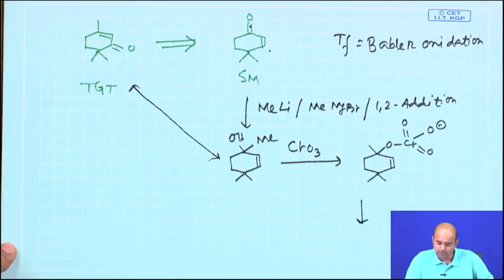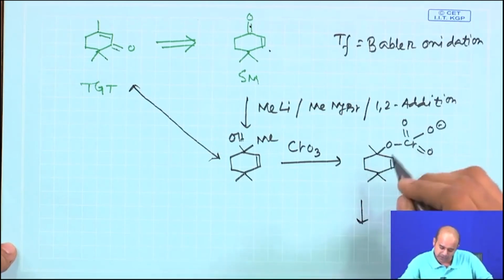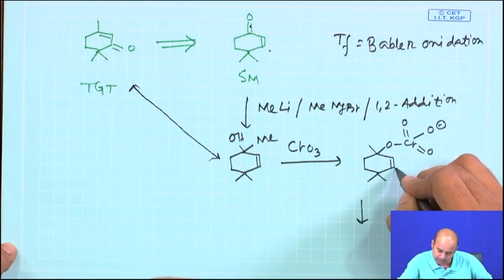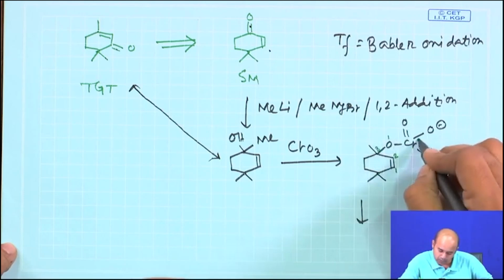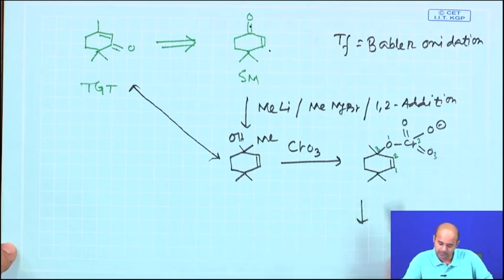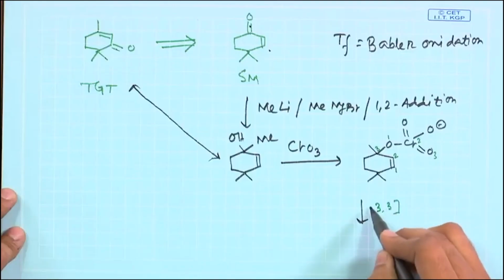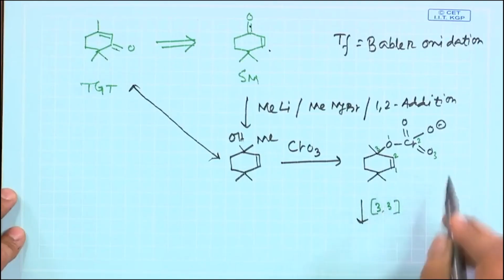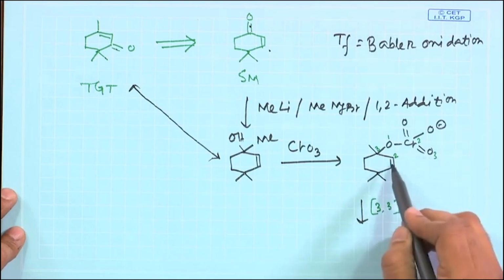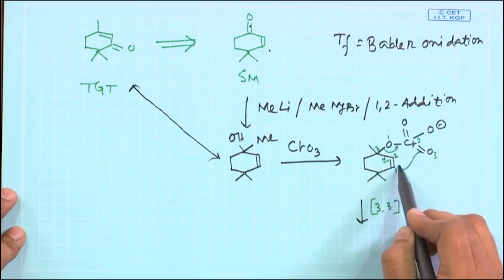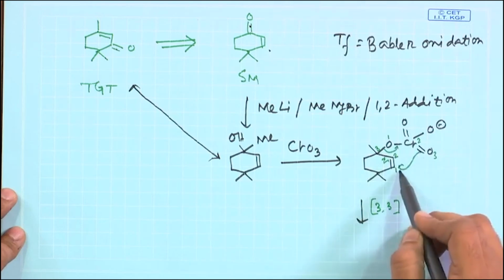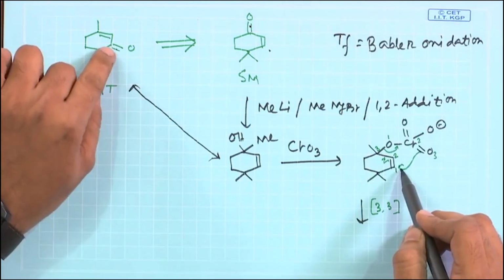Now, if you analyze the structure closely, you will find that this allylic double bond plays an important role. It is a 1,2,3 shift. You just do a room temperature reaction, so a thermal reaction. The 3,3 sigmatropic rearrangement takes place, which is why it is called an oxidative rearrangement. And then you find the oxygen is transferred from the chromium to this allylic position, which is the final target position.